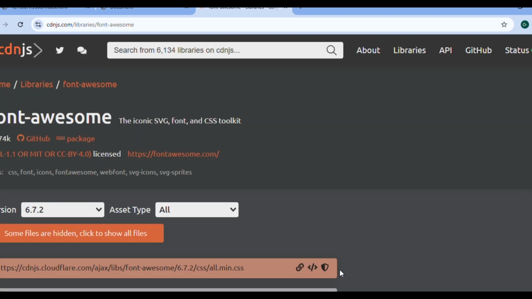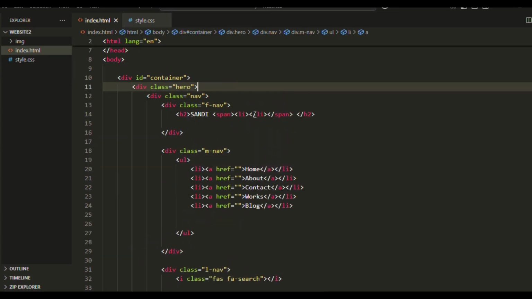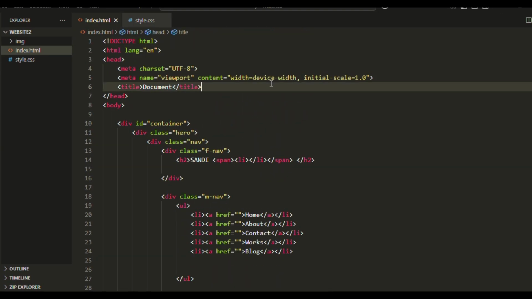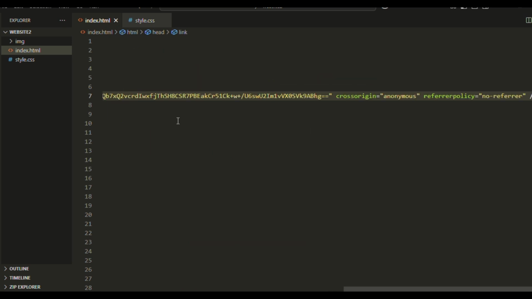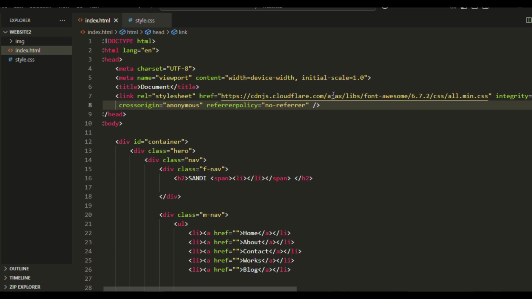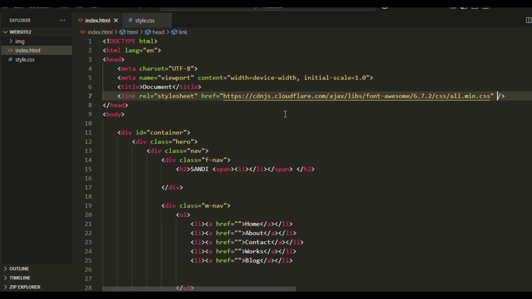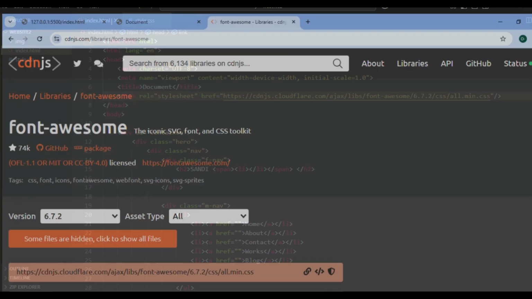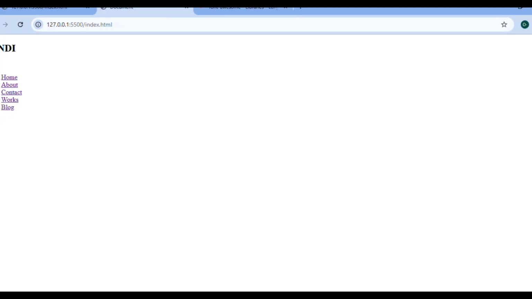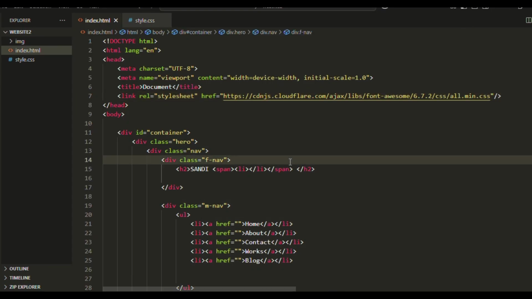I'm taking this first link, so I'll just copy this HTML icon. That's where I clicked. So coming down, I need to paste it in the head of this page. So basically I don't really need this. We also don't need this part, so we are going to remove it. So I just remove them. So let's see that it's working. So let's go back to the browser and check. So you can see the icon has come out. Hope you can see my screen very well. Let me increase the screen. Okay, the icon is out very well.